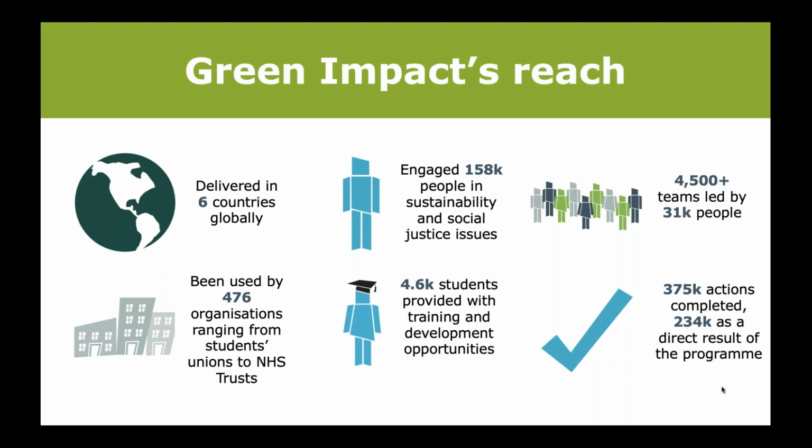Over the years, we've worked with nearly 500 different organisations and thousands of students. They're a real key part of Green Impact. We train students up to be environmental auditors. They go into Green Impact organisations and see what teams have done to try and be sustainable within their areas, and it's a great learning experience for students to speak to staff and go into hospitals and see what you are doing as organisations to make a difference in your sustainability agenda. So we've had over 150,000 people engage with sustainability actions and social justice.